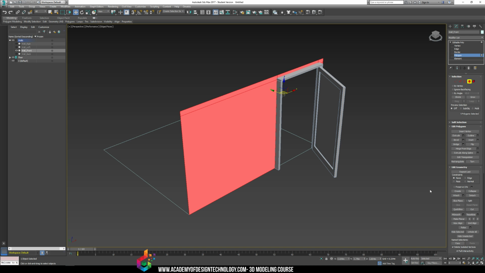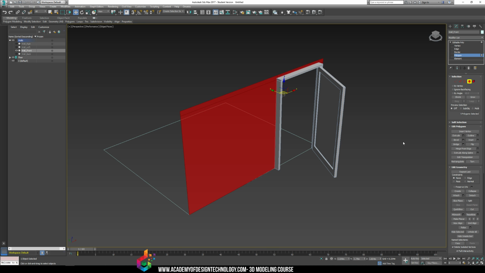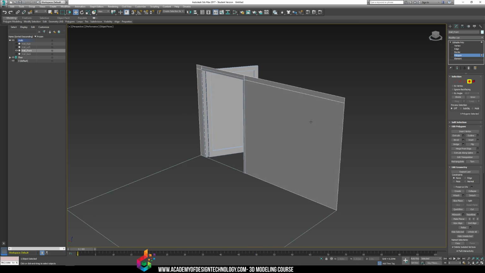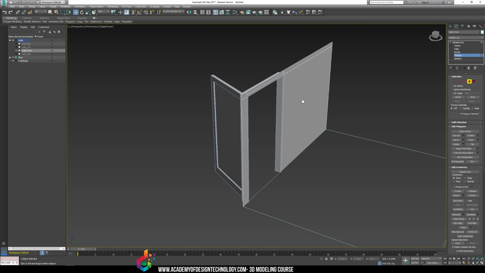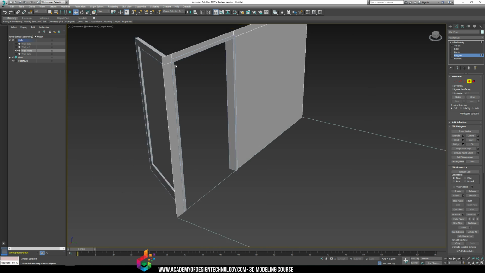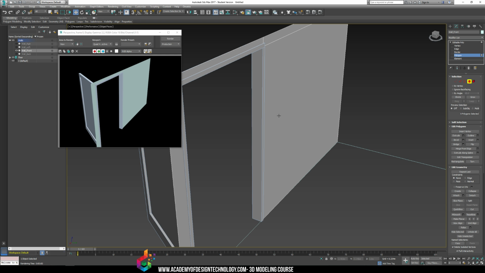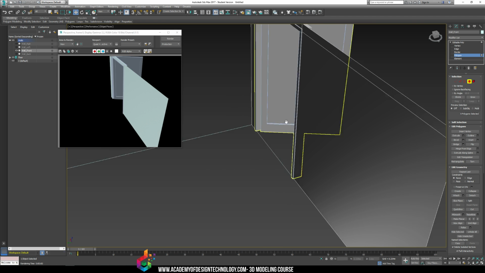So what we need to do is flip these polygons as well, right? They're being rendered from this side, but really I want it rendered from this side, right? So now you see we got that nice door. We got a little bit of a frame sticking out of here, which is nice. If I give it a quick render, that looks good already, right?